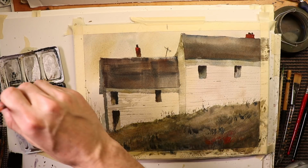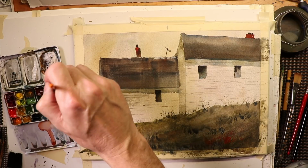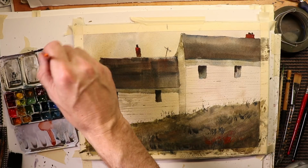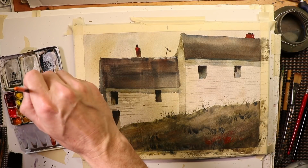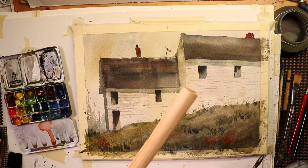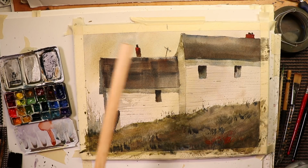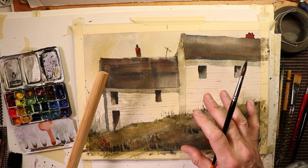So I'm going to take some raw umber, burnt umber, French ultramarine blue, and that gives us a pretty good dark. Okay, now we're going to want to say, let's do a clothesline. What a great idea, right? Clotheslines, they can add dimensionality to your painting. So we can use something that's very common that we see all the time when you look at houses and paintings and things like that. In artwork, you'll see many times that there's clotheslines in the backs of houses, in the backyards and things like that. So that's something very common. Let's do that to push this house back a little bit.